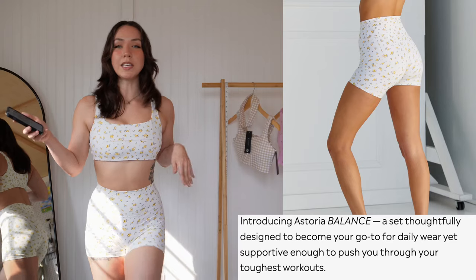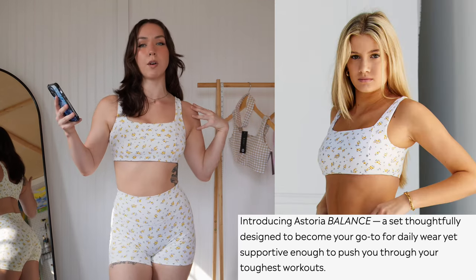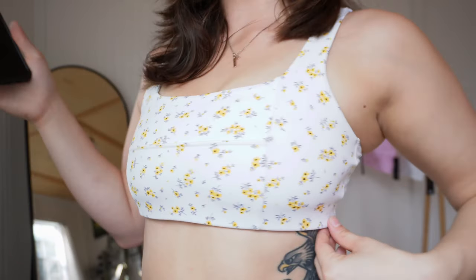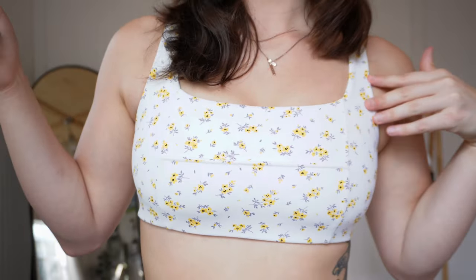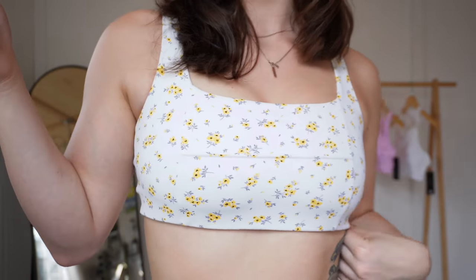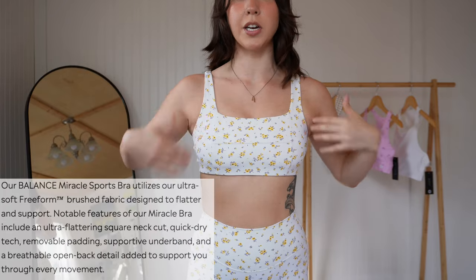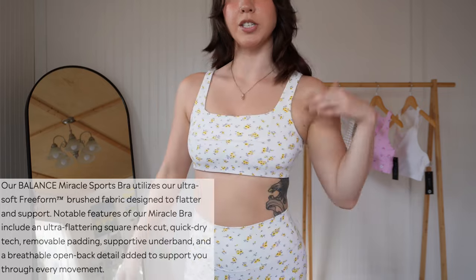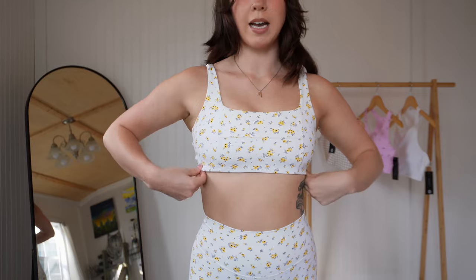Here is the first fit: a sports bra and shorts. These are the Luxe Balance shorts and the Luxe Balance Miracle Sports Bra in their Primrose print — white with beautiful yellow flowers and slightly purple leaves. Anything yellow and floral I'm bound to be obsessed with, so when I saw this on Instagram I snatched it right away. The top is a size medium with a square neckline, decent side boob coverage, and you can see a little bit of extra fabric right here.